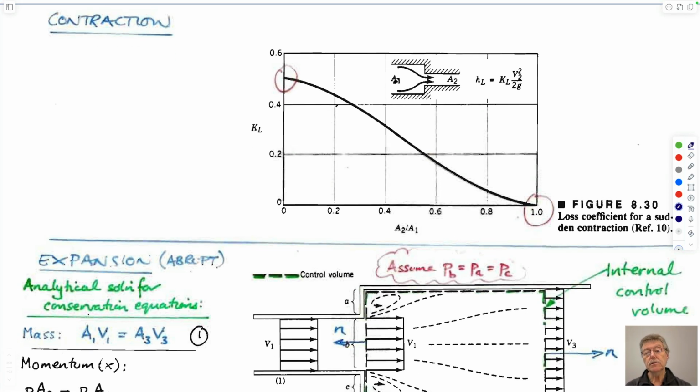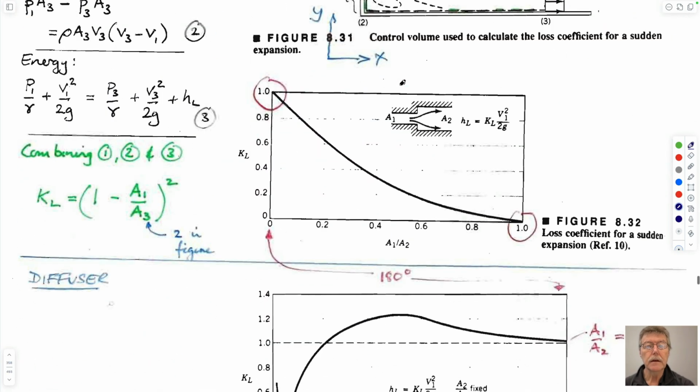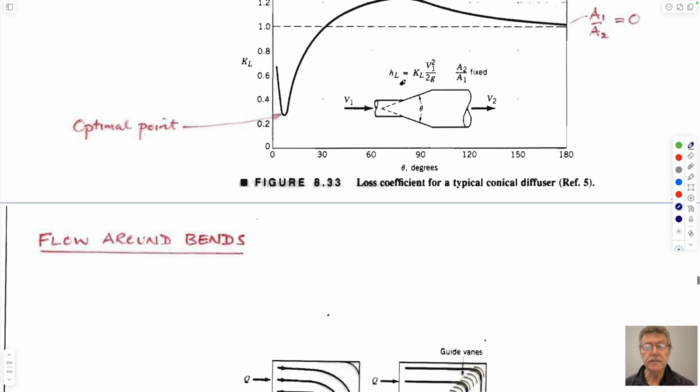You can imagine that you could define it in terms of the relative areas. Here, if area 2 is equal to area 1, then this ratio of areas would equal 1, and the loss coefficient would be 0, because you're going from velocity upstream to velocity downstream. I guess you could argue that over this length, there should be some friction factor applied, but it's such a short length that you don't care about it, I guess is the case in this point. And so on for all these different things.